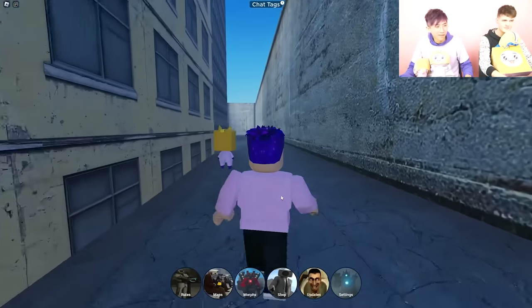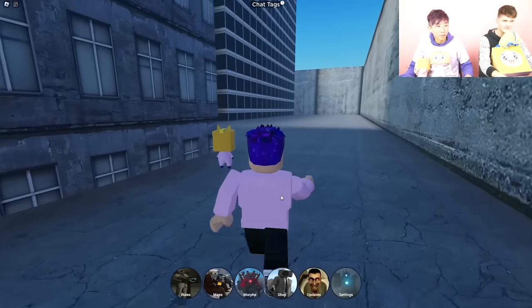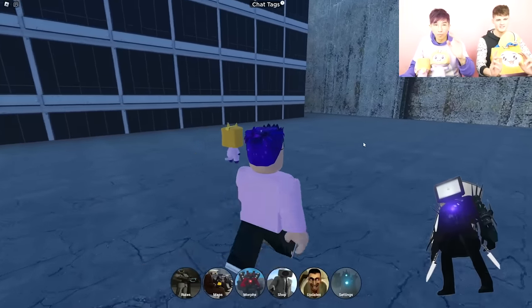Hey, Adam, are you messing with me? Nope, I'm not, dude. Are you messing with me? I'm not at all, man. Don't mess with me. Don't mess with the best. We're going all the way to the end here, guys. Right here. Watch really close. Watch what Justin does if you guys want to learn how to get Titan TV, man.